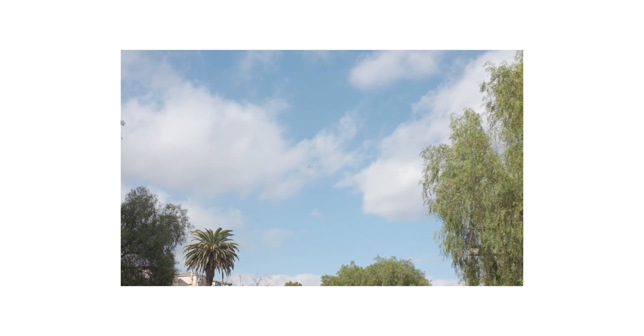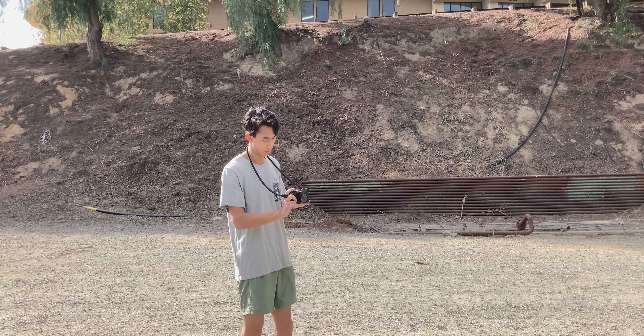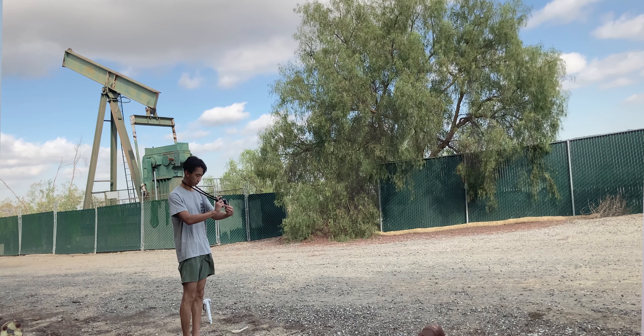So as a video camera, who would I recommend this for? If you're going to be shooting longer-form video, music videos, or doing actual video work on a day-to-day basis, I would not recommend this as your A-cam — you'll get a lot more flexibility with other Fuji bodies, especially since this is a fixed lens camera. But if you're looking for an everyday travel camera with really good b-roll shots, or a photo-centric b-cam to carry with you, the Fujifilm X100V is a great option. This is my video workhorse and it has served me very well. If you're just making YouTube videos, this camera is more than capable of suiting your needs.